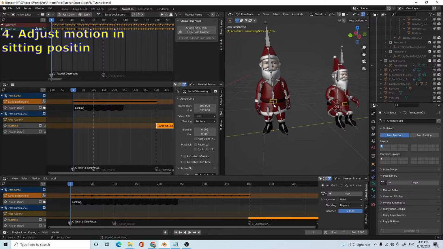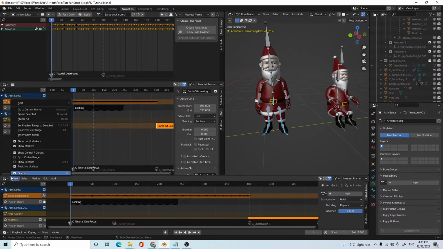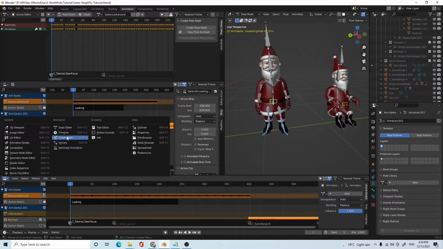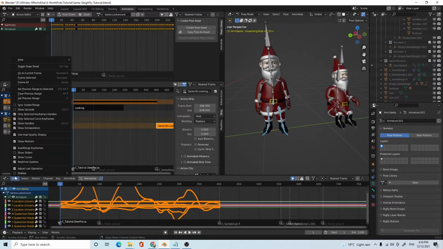So you should actually remove all the keyframes that are in the lower part of the body. Remove them and then manually adjust the Santa into the sitting position. So you have to select all these bones. You should use the graph editor. Make sure the view of selected curve keyframe is already enabled.